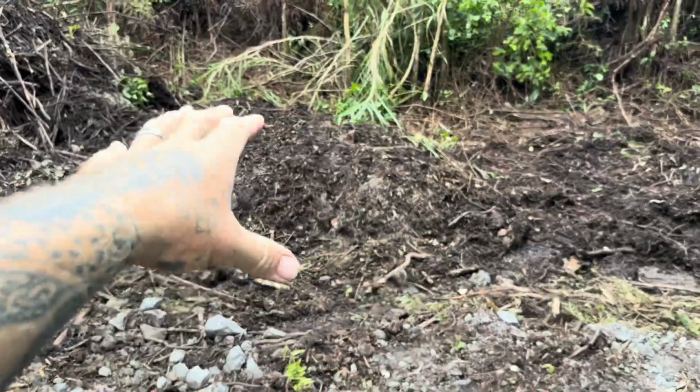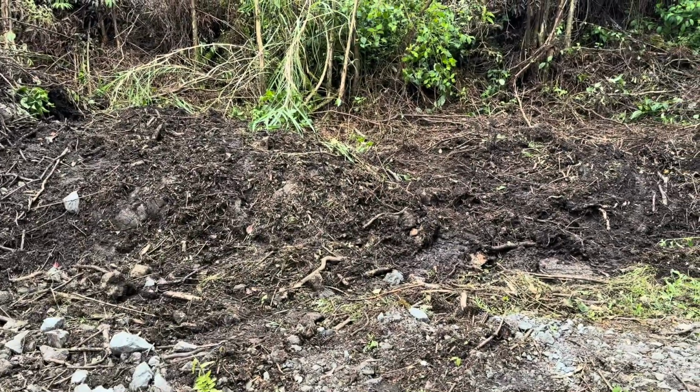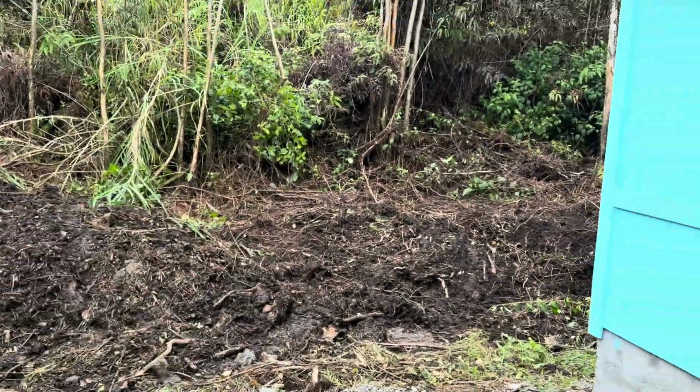So there's actually a big, this is solid lava or solid rock right there. So another time down the road, Taylor's gonna come back. He's gonna break this up and then use all that to build a pad here. This is where the carport's gonna be.